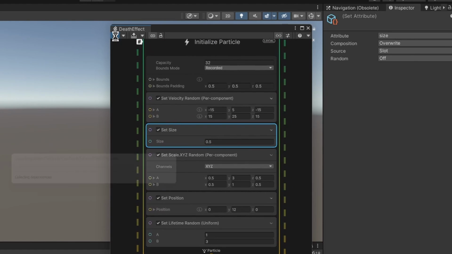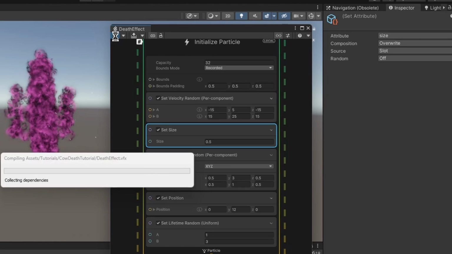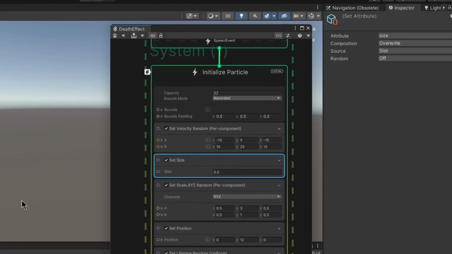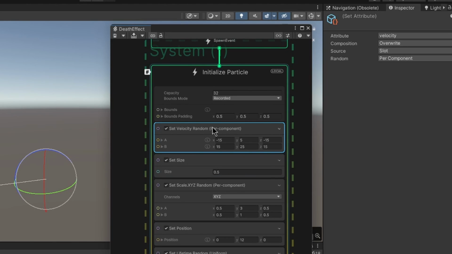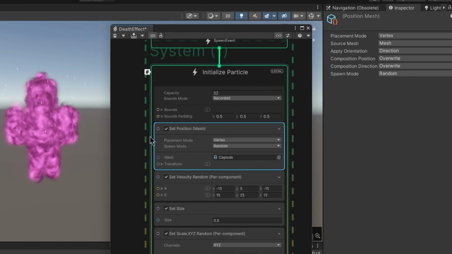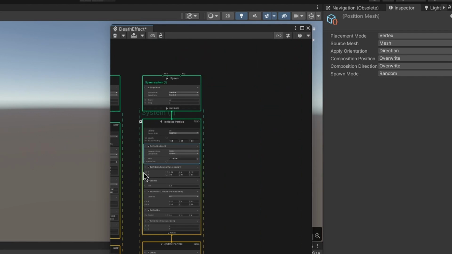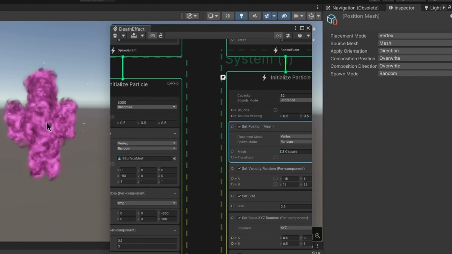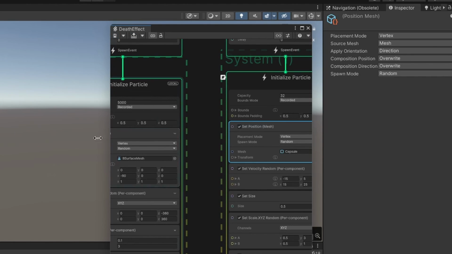And you could even set these to the mesh as well if you wanted to. So you could set the position of these to the same mesh. That way they spawn on the outside of the mesh rather than appearing inside of it, like in the center. They're all spawning in the center. So when you press play or whatever, you can see them spawning in the middle, right? But we want them to be coming out of the edges of the mesh because that makes more sense.